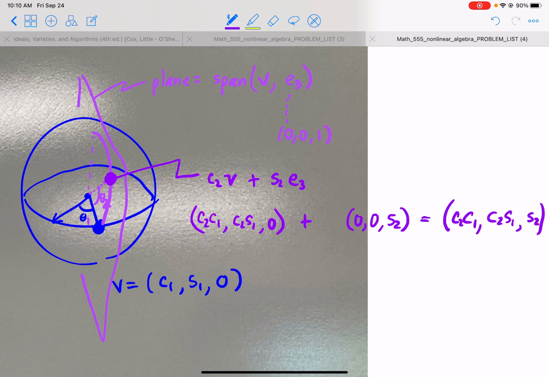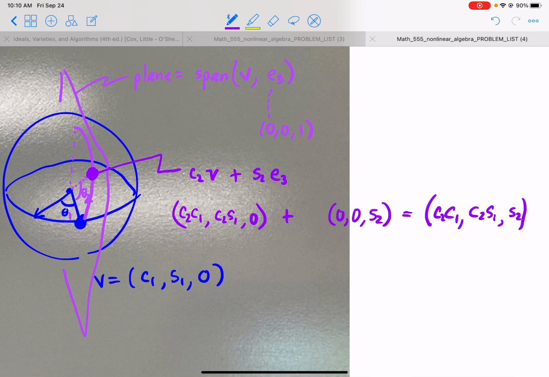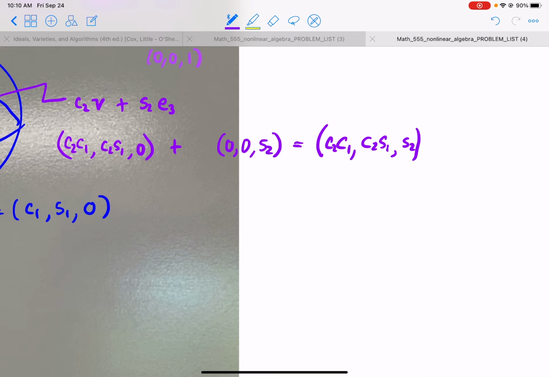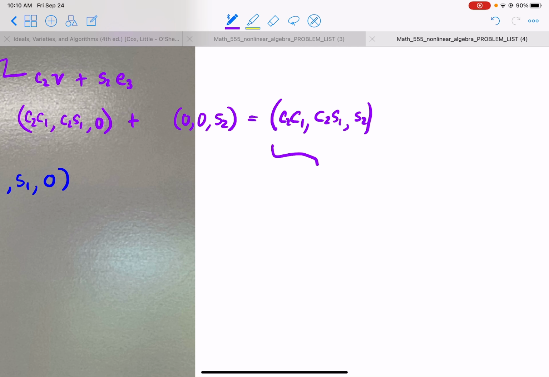And now we realize that we have a point on the sphere, which is a sub-object of the three-dimensional sphere, which is related to the group SU2 from particle physics. Very, very closely related, and spinors. But now all we need to do is parameterize the three-sphere. So let's call this thing, no.